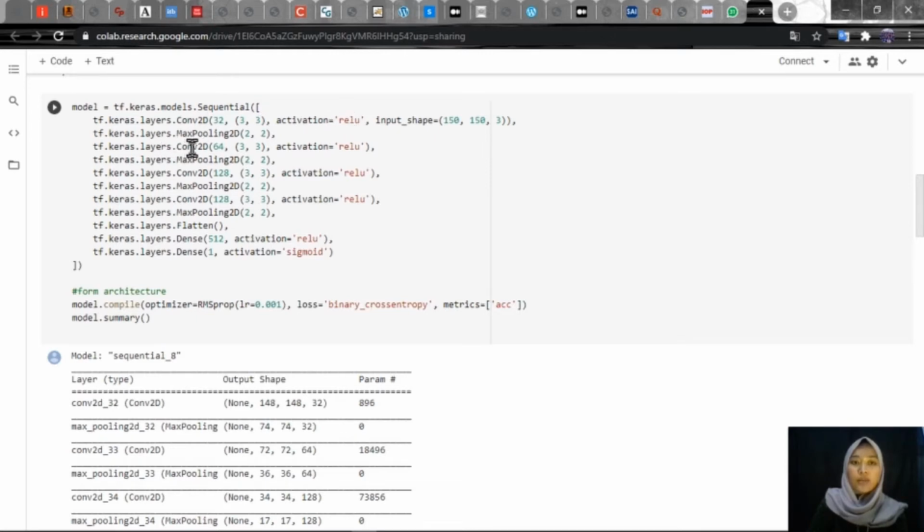In the second convolutional layer, we use 64 feature maps with the size 3 times 3, and the activation is ReLU.